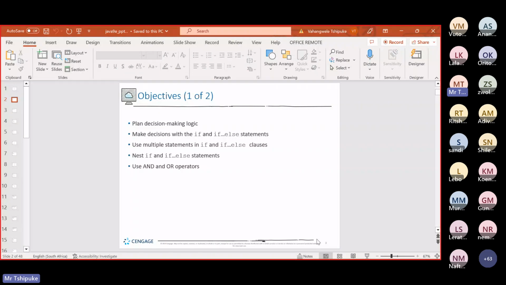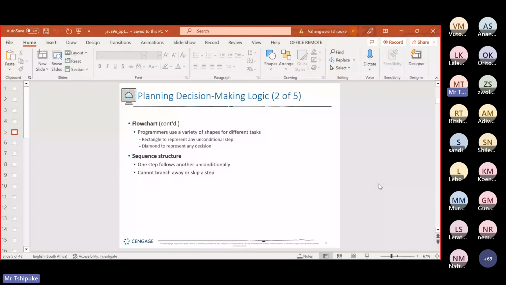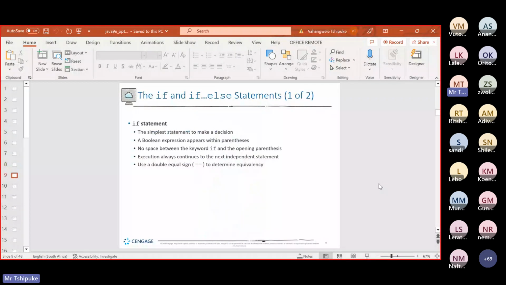So that's what we are mainly interested in. Then we are also going to go into depth where we'll look into making accurate and efficient decisions using the switch statement, using the conditional and not operators, assessing operator precedence, and adding decisions and constructors to instance methods. So this is what we are trying to look at this time. Don't worry about planning decision-making logic where we have to use pseudocode and flow charts. You will continue to do that next year.